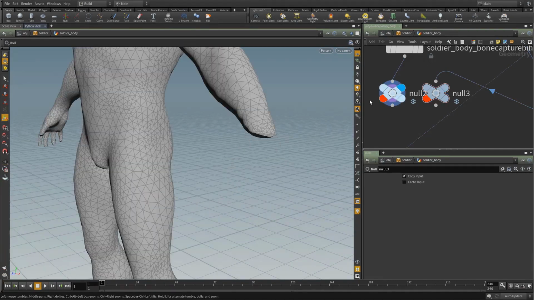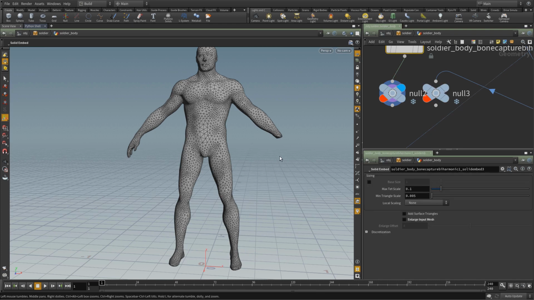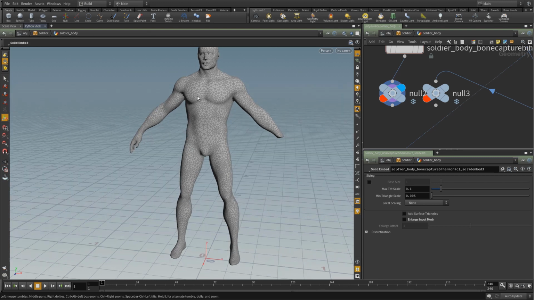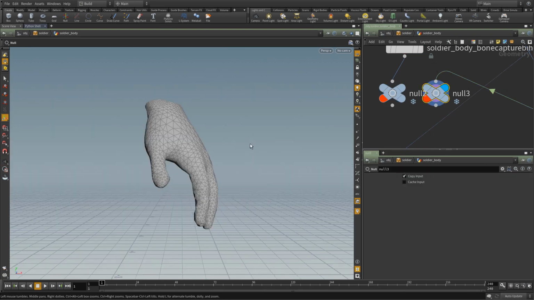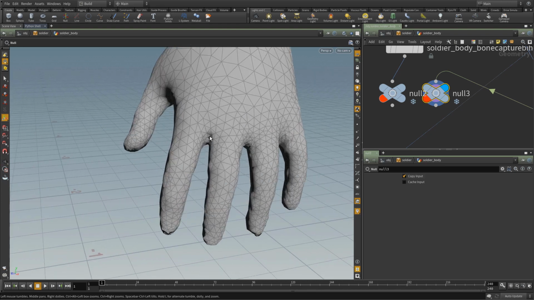So now I have two entirely different tet meshes. But with this body, I'll just let that cook again. I might use very different settings. I might use these parameters to get exactly the kind of density that I'm looking for in a tet mesh for the body. But then for the hand, I might need completely different settings in order to get the very fine detail.